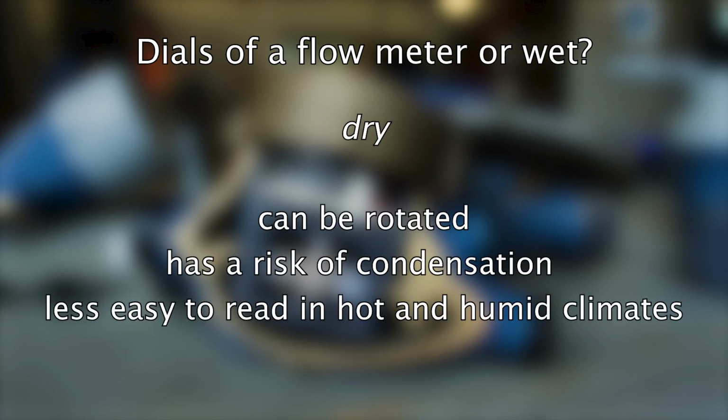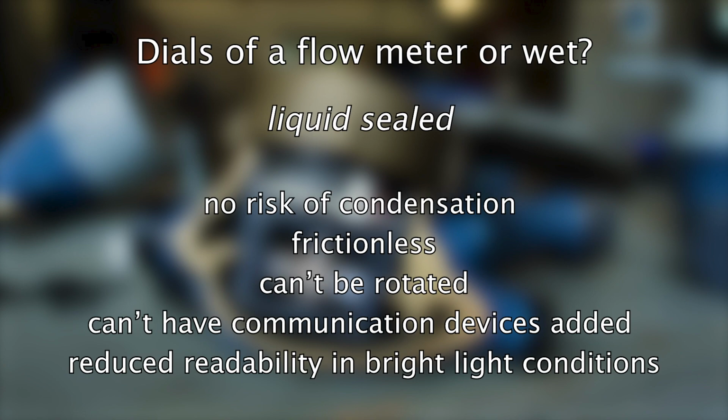A dry meter can be rotated but has a risk of condensation and is therefore sometimes less easy to read in hot and humid climates. A liquid sealed meter has no risk of condensation and is frictionless, but it can't be rotated, can't have communication devices added at a later stage, and has reduced readability in bright light conditions.